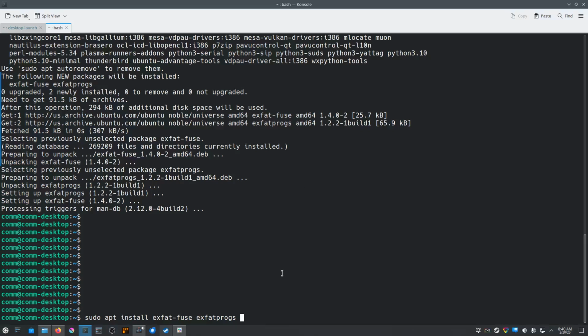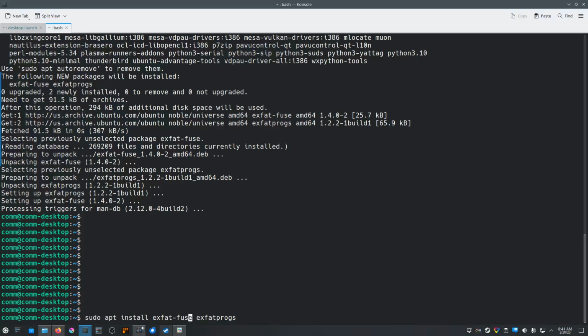But that problem has finally been solved. Now by default, the GUI disk management and partitioning tools in Linux do not support formatting exFAT, so here's how you do it. All you have to do is run one single command from the command line, and this should add the option to format exFAT to your program of choice for formatting and partitioning hard drives. So you need to open up your terminal in Linux, I'm using bash, and type this command here: sudo apt install exfat-fuse exfat-progs.